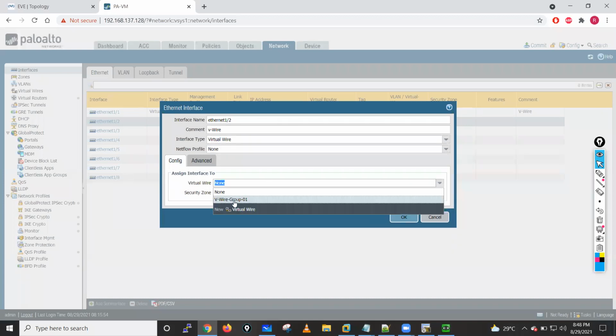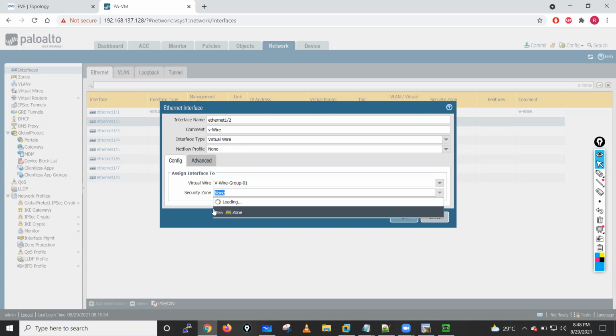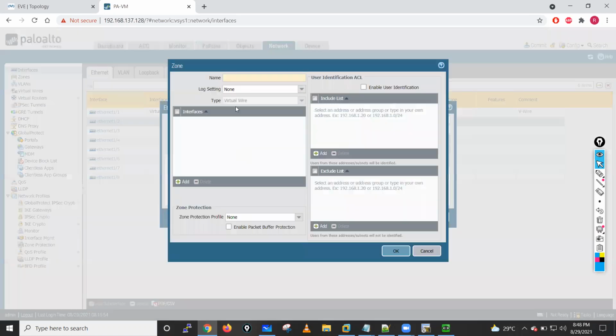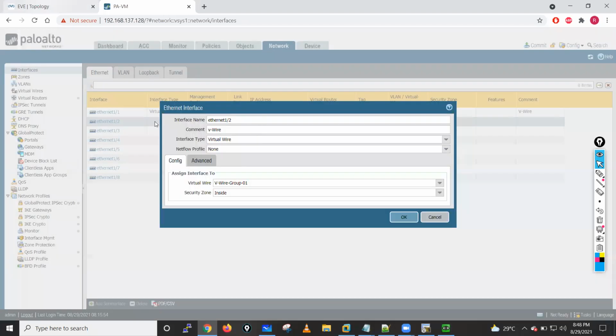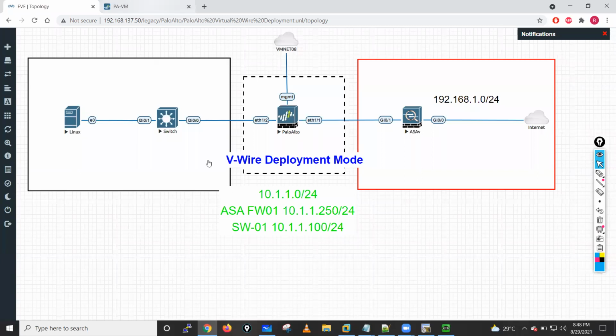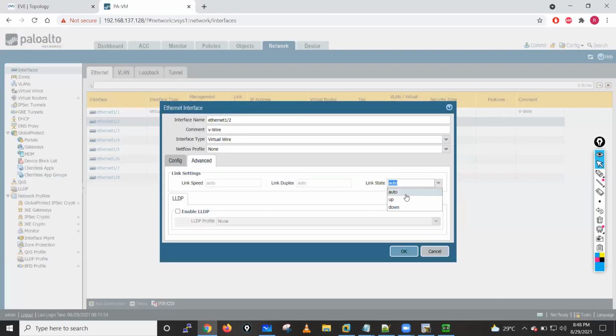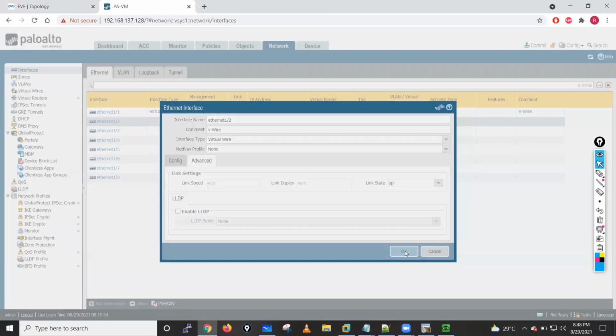We will call this vwire group because we have to put both interfaces into the same group. Security zone, we will define our inside zone, because this interface is pointing towards your inside network. Ethernet 1/2 is connecting towards your LAN network. Advanced, make the interface up. Click on OK.